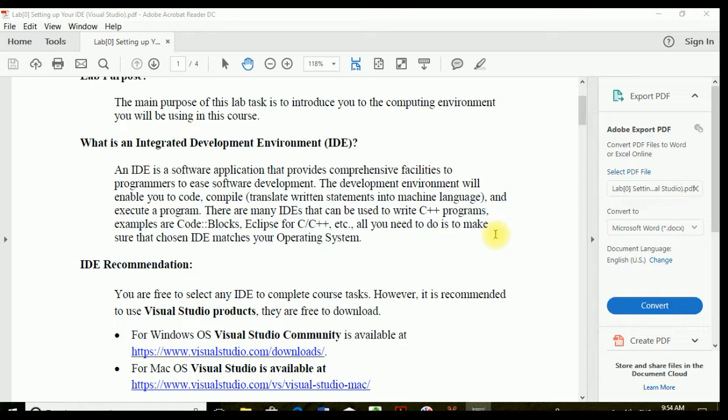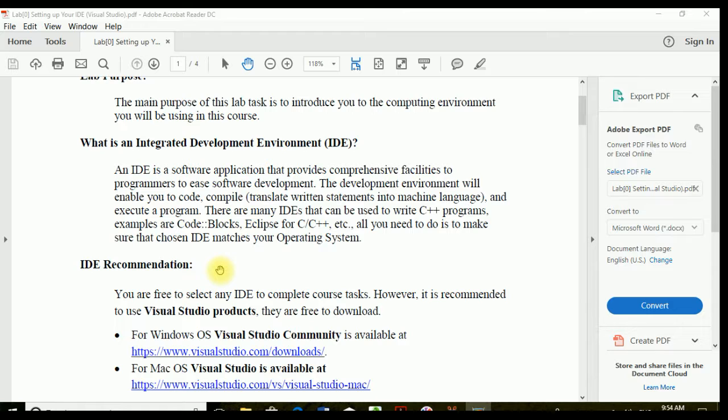There are many IDEs that you could use for C++. Two of them are written inside this PDF, Code Blocks and Eclipse, and there are many more if you search the topic. The recommended IDE to use for this course is the Visual Studio products.